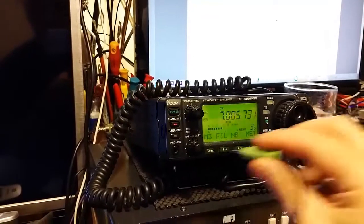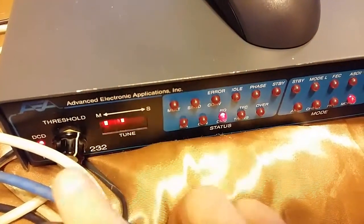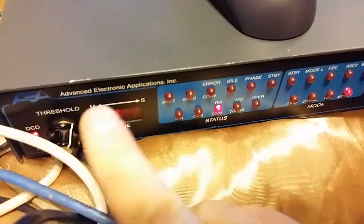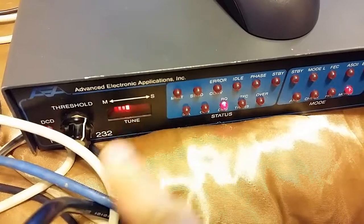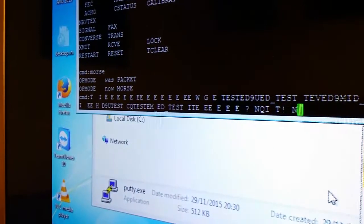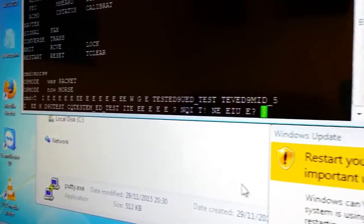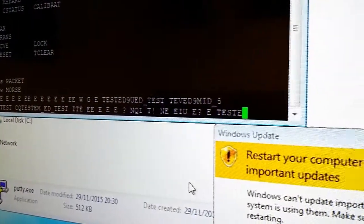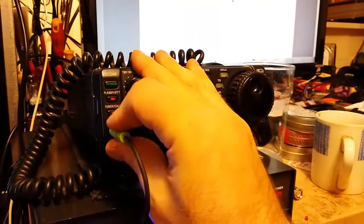I'm going to tune it down, because I think lower pitch is probably better. So let's have a go. Now look, lower pitch, and it's very definite. It's going bop bop bop bop. Instead of going bip bip bip in one place, it's jumping between position A and position B, which is good. And guess what? Look, it says test, testy. So let's lock ourselves onto another signal, so you can see how easy this is to do.